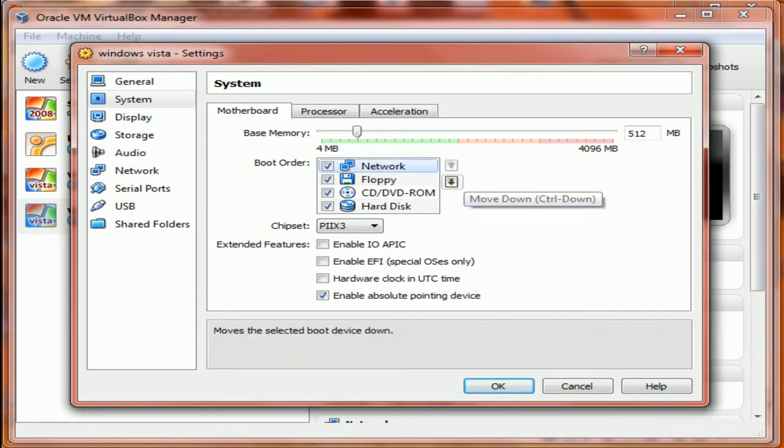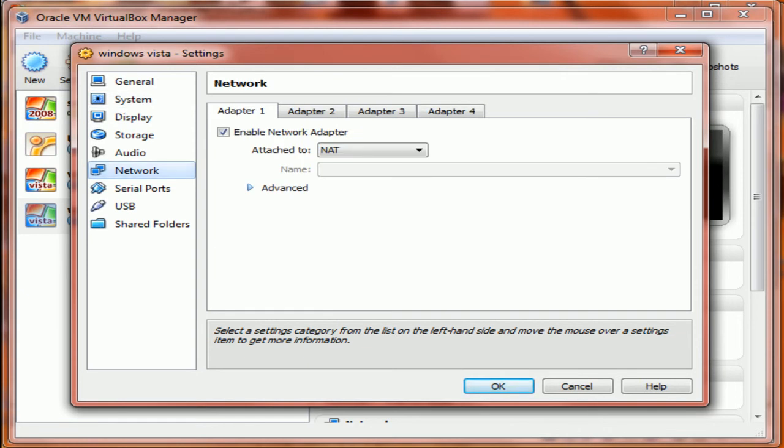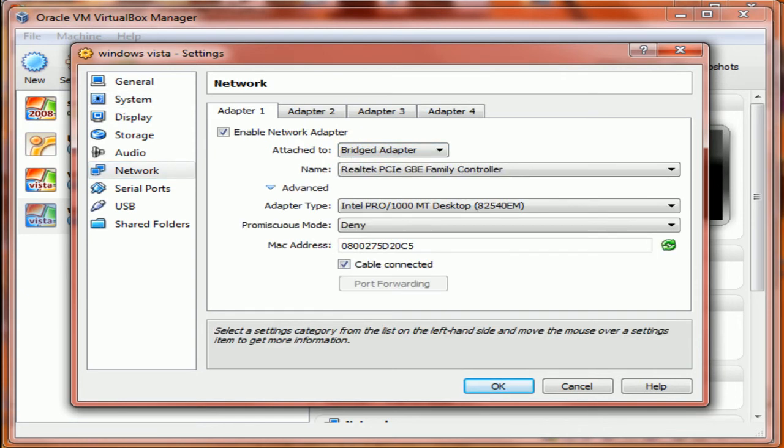The reason being is that the client will be going to the network to retrieve the operating system, and we're going to put our hard disk second. The next thing you want to do is go to Network and change the adapter to bridged adapter and click Advanced.